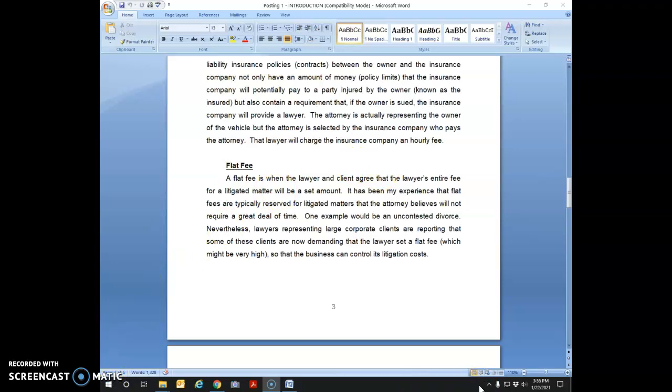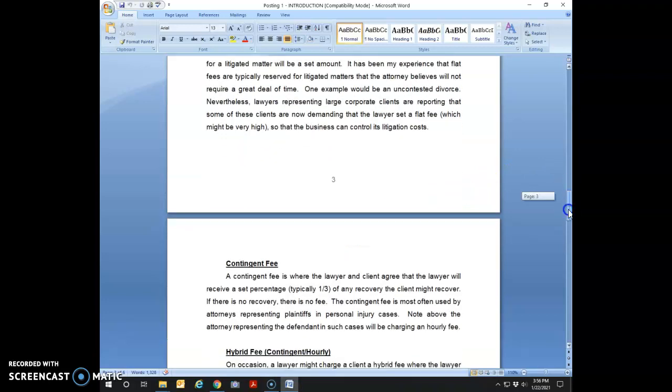What I also wanted to say about a flat fee, and I have it in the outline, is that I'm getting reports from the field from lawyers who are doing some heavy lifting in litigation with large corporate clients, that the corporate clients, in a way to try to cut excessive legal costs, are asking the lawyers to charge flat fees. Obviously, those flat fees would be pretty large, but the corporations are trying to get away from the hourly fees, which at times seem to have no end. So maybe the flat fee will be something that will take on more significance as time goes by.